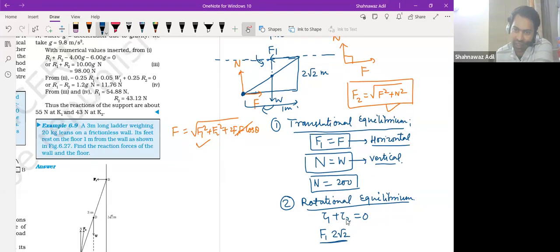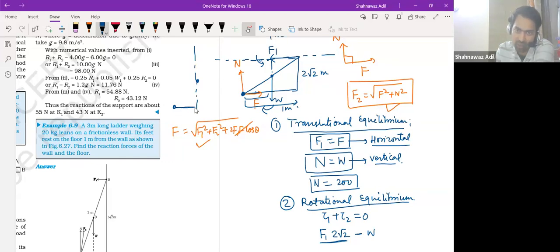And minus of tau 2. So tau 2 is negative. So W into how much? This is in the middle, right? So W into how much? It will be perpendicular, right? So we have to find out. This is the point, this is the line of force, and we are calculating from this distance. So this is the distance, right?